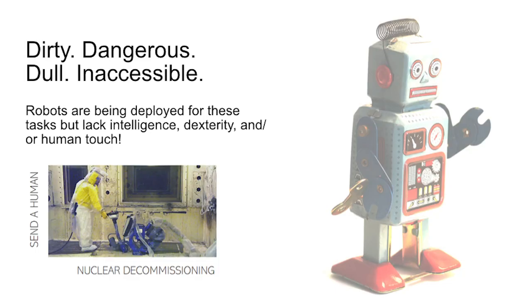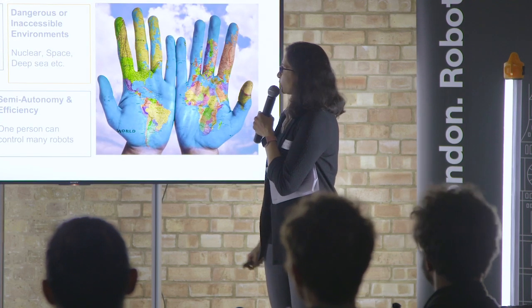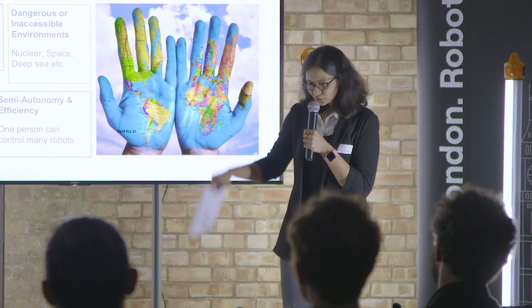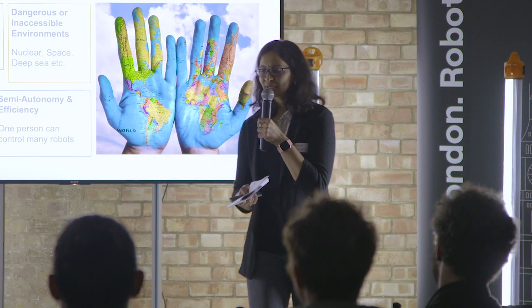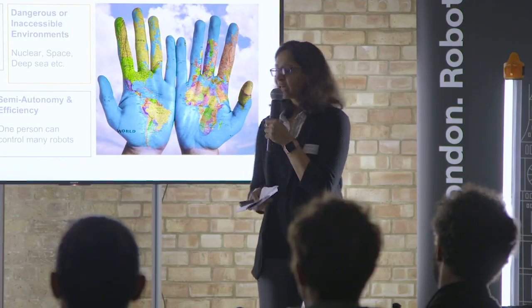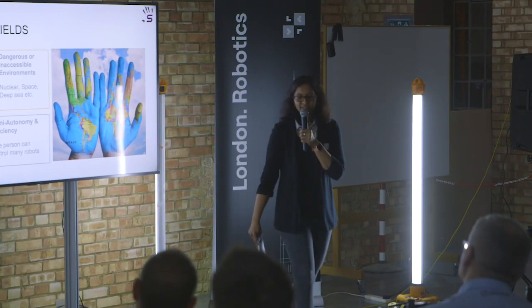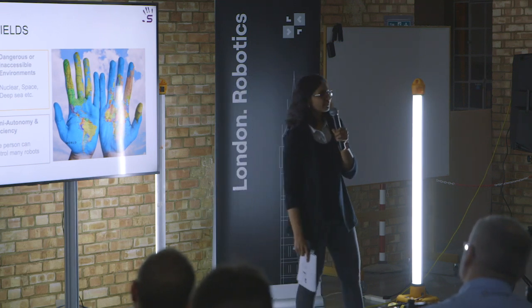And obviously you can see here nuclear decommissioning, which falls into the dirty and dangerous as well. So the other application areas, some of them are listed here, and I can share some examples of what we are doing. With the teleporting skills, the example I've shared is the work we are doing with ANA, which is All Nippon Airways, and this is where we realize the telepresence side of things. And dangerous or inaccessible environments, again, one of you was quoting about the space.